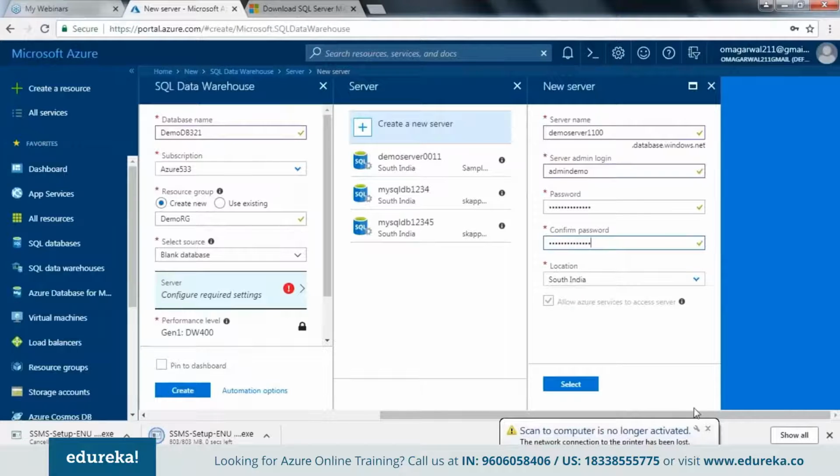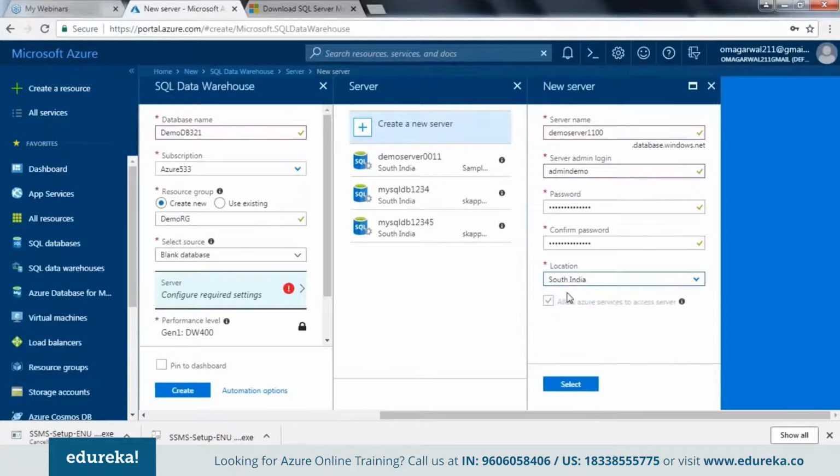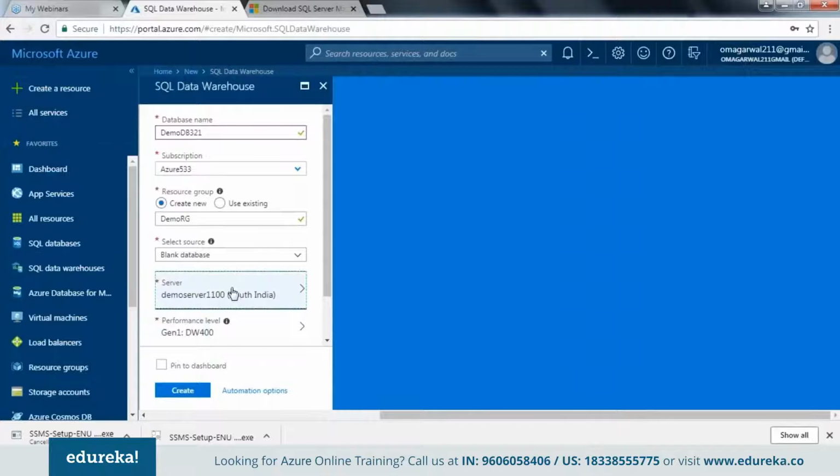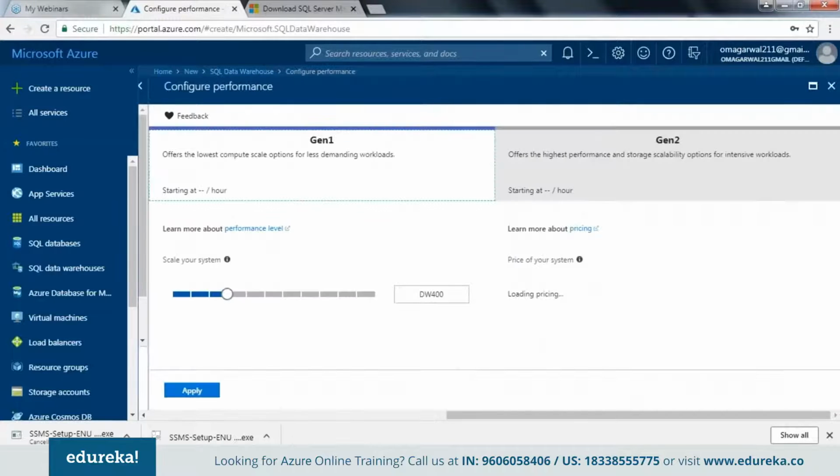Location South India. That does not matter a lot. You can choose the location that is there in here. You have quite a few options. There you go. I would stick to what it is there and I would say select. Yes. So I have a demo server as well. Performance level. Now it depends as per your need, as in how fast do you want it to work. Now as far as my so-called demo is concerned, I do not need it to be very fast or something like that. Let me have it to this value.